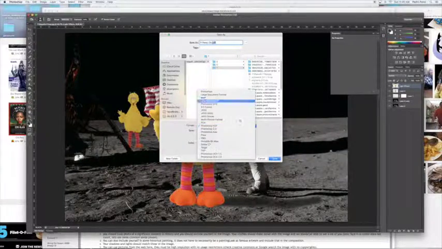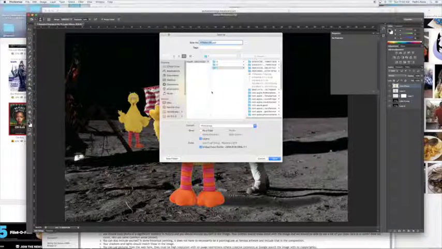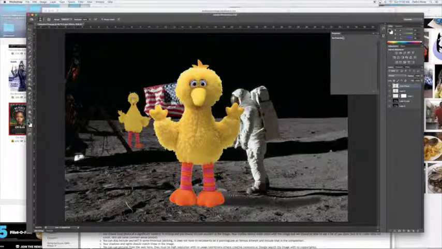Use the format as for your assignment. This is where you get the format that you want. So I can do a PDF, Photoshop for your original. You need to submit your projects that way, or they won't be graded. So beware. Thank you, and that's all for this part of the assignment.